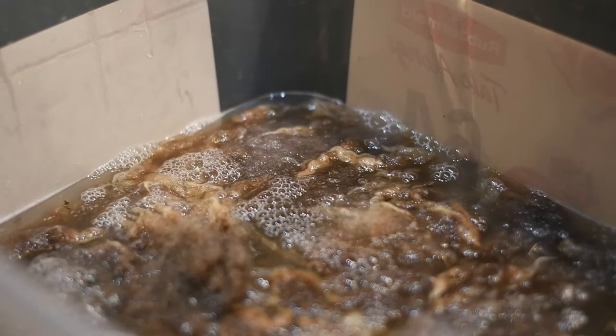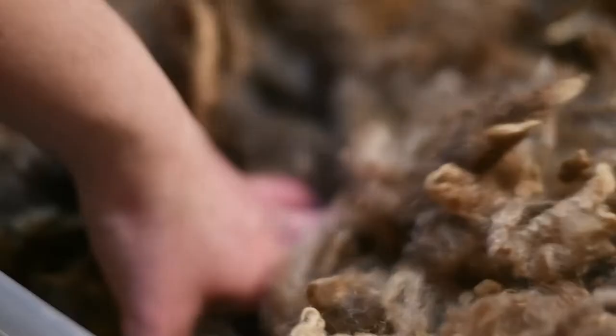Now we're just going to add in the wool a handful at a time. You're going to want to make sure you don't agitate it too much. When I first started processing wool, I was terrified of moving it too much — I heard in all other videos that moving it too much is going to felt it and ruin it. But after all the wool I've washed over the fall and winter, I've never had anything felt, even a fine Shetland fleece. So don't be afraid to move it a little bit, but don't constantly sit there and play with it the entire time. I'm just pressing it down, making sure everything is covered and soaked very well.